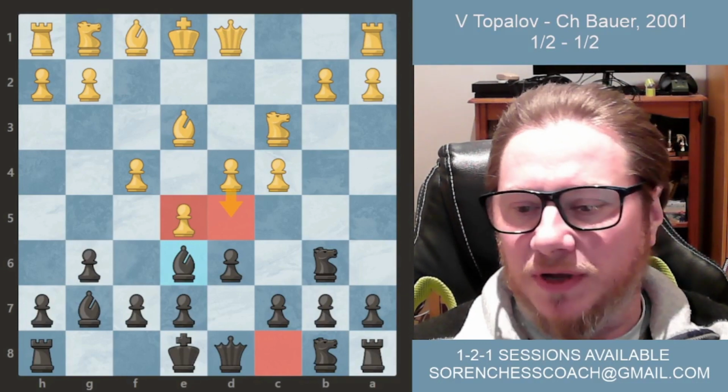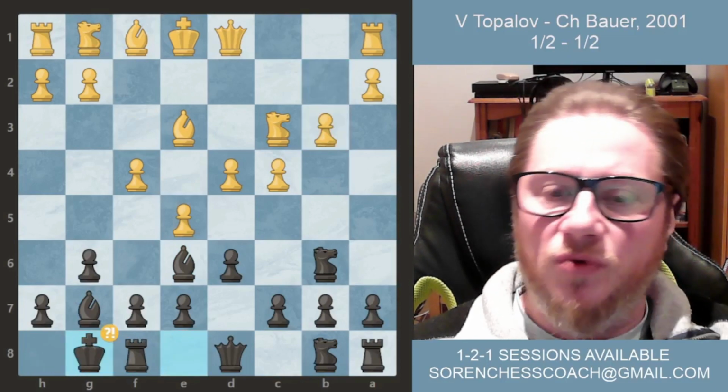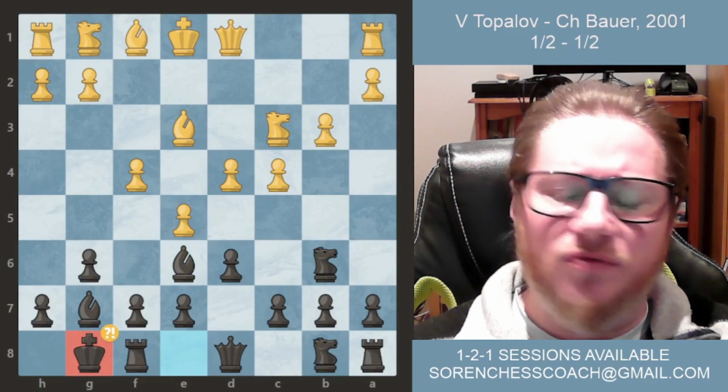Okay, and many others, okay? So this is a very, very reliable way to be playing with black here. Okay, disregard this thing. This is a theoretical move with castling.